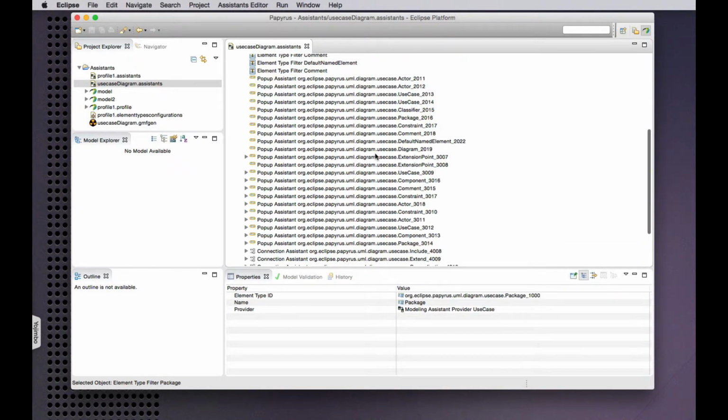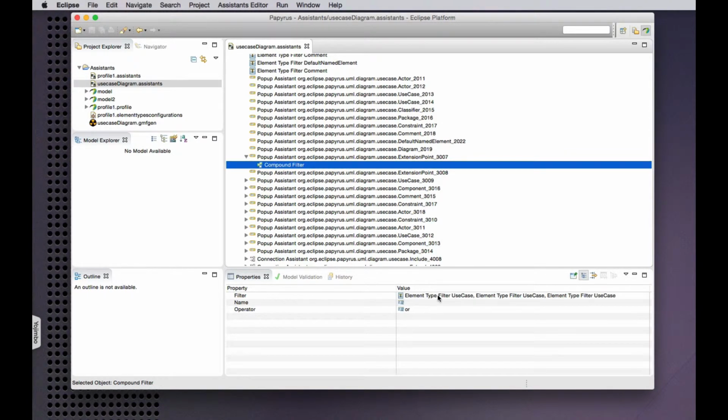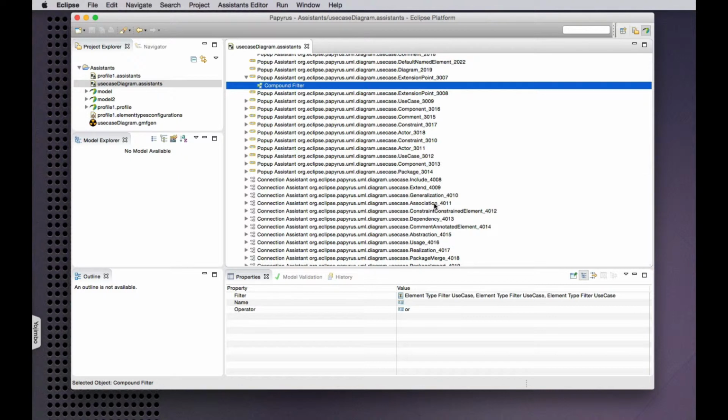And there are a number of child elements, like the extension point, that can be created within a number of different visualizations of the use case. That's a use case as ellipse, use case as classifier, and so on.